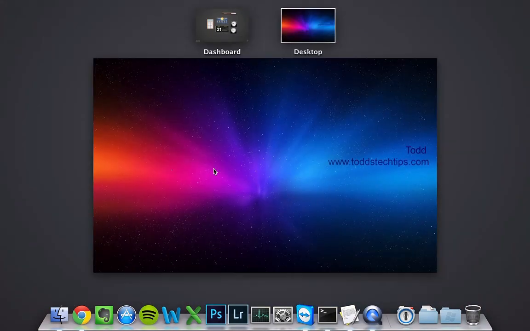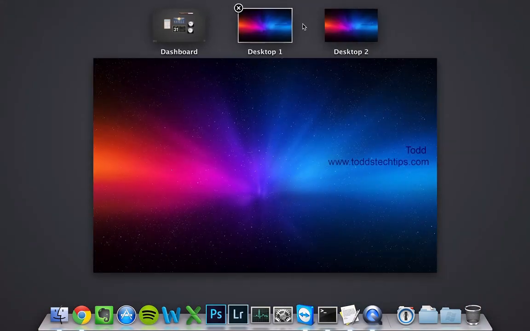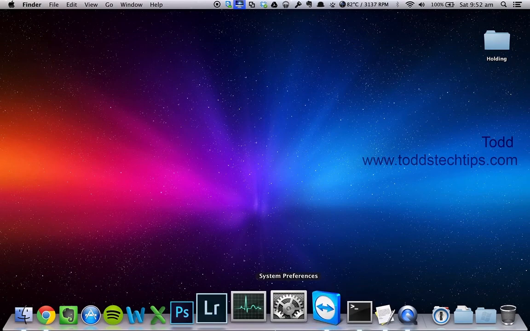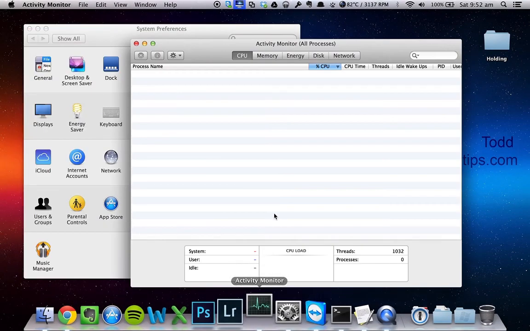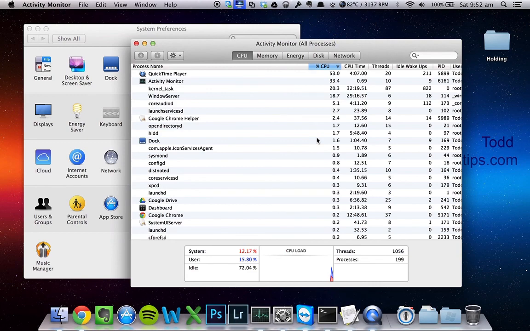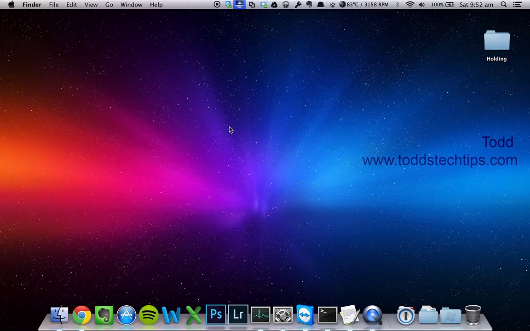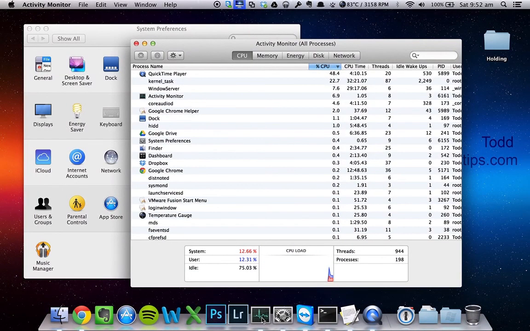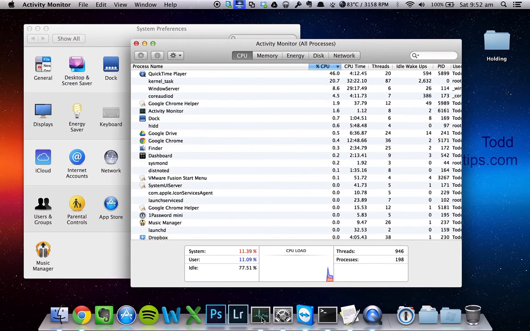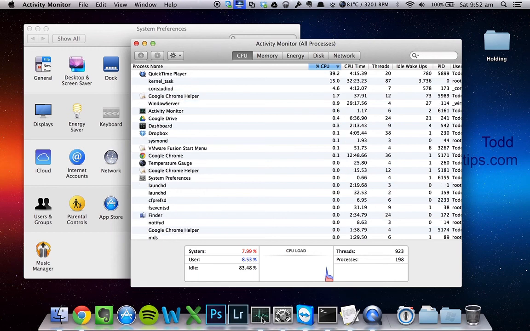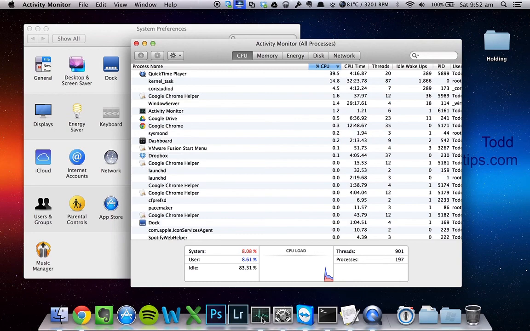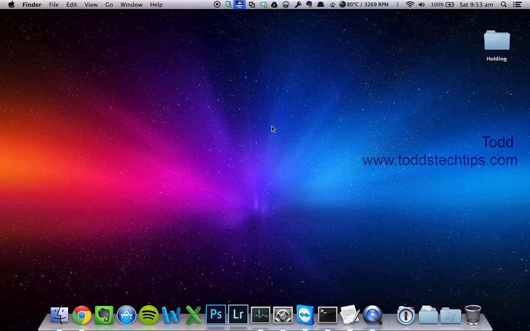is Spaces. With Spaces, you can have multiple desktops. So say for example if I open up System Preferences here, and if I open up Activity Monitor here, all I have to do is go back to Mission Control and go back to the first desktop. The applications are still running, and I'm able to still go down here and click, and it'll bring me back to that space. This is useful for when you are working on, say, a project or a movie or a photo, and you can have all your Photoshop documents on one screen and all your video on the other screen. You can have different applications on each screen, and you can swap between them. It's kind of like having multiple screens, but you have the one screen.